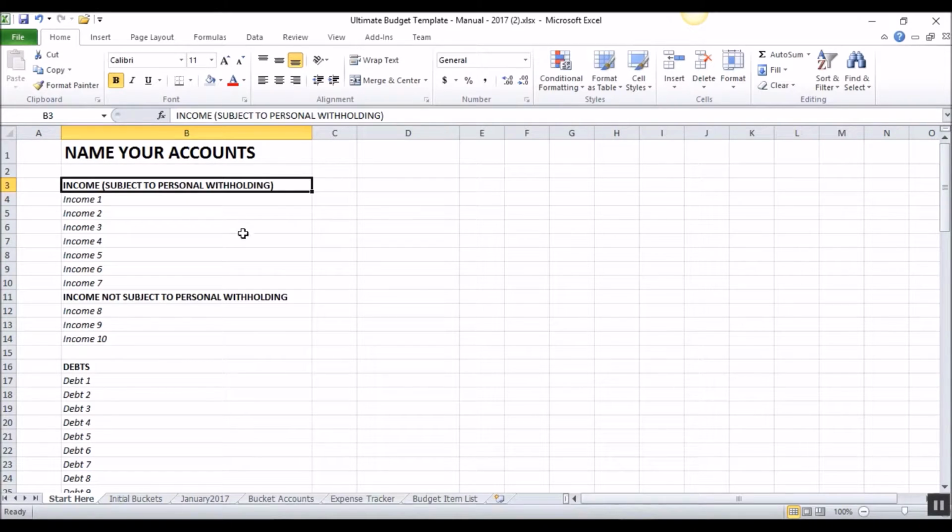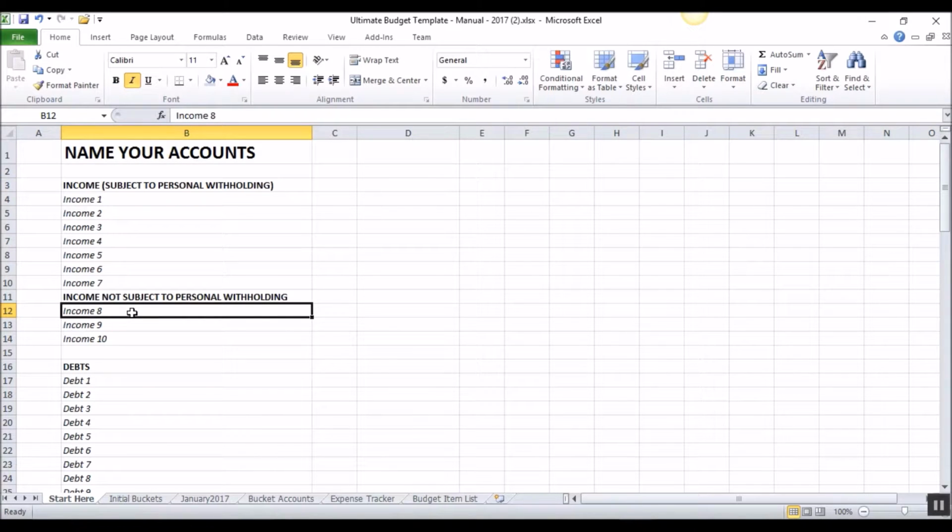And a lot of times, if you don't have a withholding, if you're not putting any of that into savings, or you're doing that in another way, for example, if you have your employer already just splitting your paycheck to savings and non, and you're not seeing savings ever in your budget here, that's fine. You won't need to even worry about this. If there's no withholdings, they all act the exact same. If it is not subject to personal withholding, obviously it's the exact opposite. You're not taking any of that money out. You're basically saying it's a reimbursement. That's what I typically put in here.